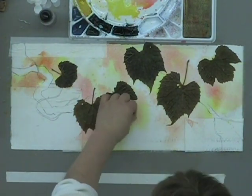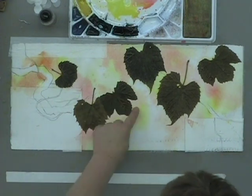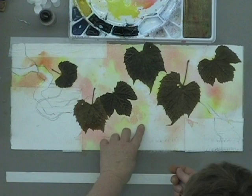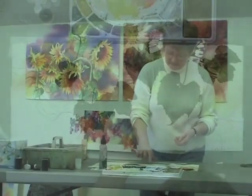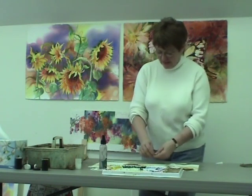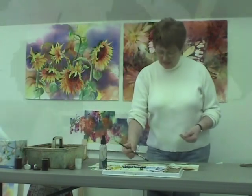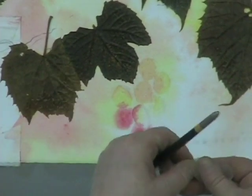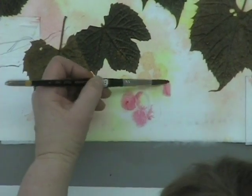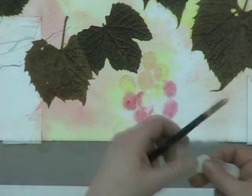Now it's time to put our circles down — these are going to become the grapes. As I set these into this little bit of color, you can see very subtle impressions already. I like to put a number of these down first — the ones catching the light. Then I'm going to take a brush and make pinky-purple grapes. I'll make a circle shape here and set it into the paint — see how easy that is. This cut piece of wax paper will hold that color into that shade.